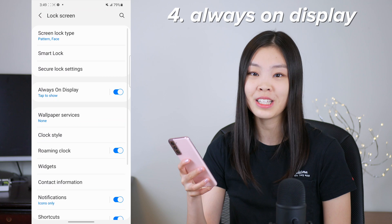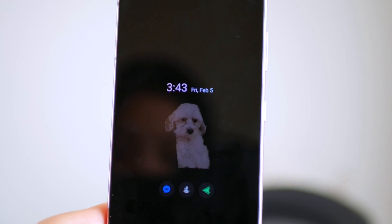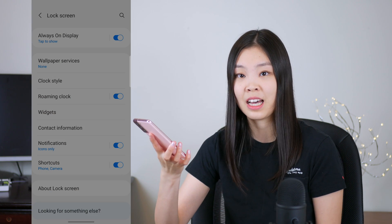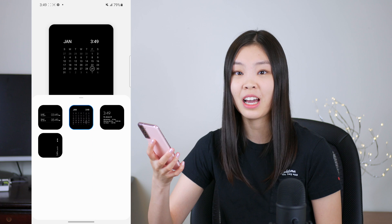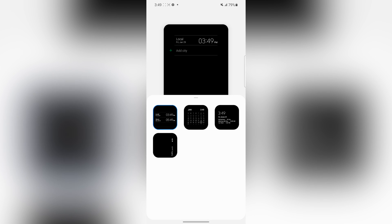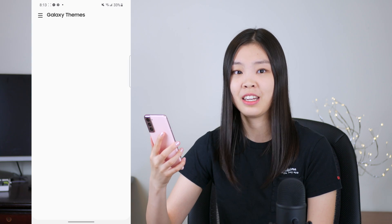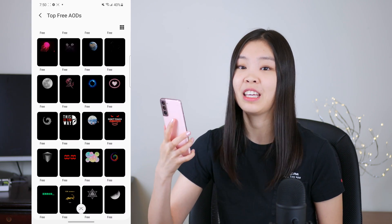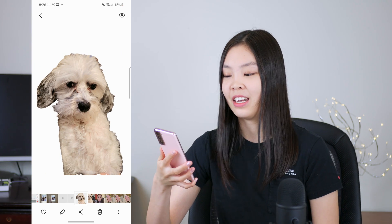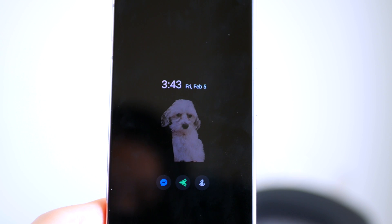Next, let's talk about the always on display. In case you don't know what it is, it's basically the display you see after you press your power button and turn off your phone. I really like the always on display and would definitely recommend turning it on. You can customize the clock style, and the options actually include a calendar as well as your daily schedule, which is really cool. Another option is to add a photo or image — you can choose from the Galaxy Store, which has a ton of cute free options, or make it more personal by adding your own picture. What I did was take a picture of my dog, erase the background, and chose it to display on my always on display screen, so when my phone is just sitting there I see a picture of my dog.